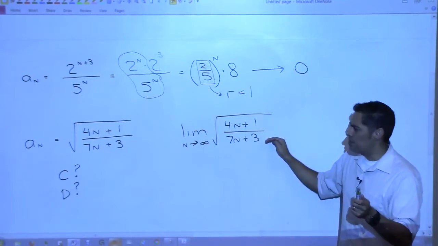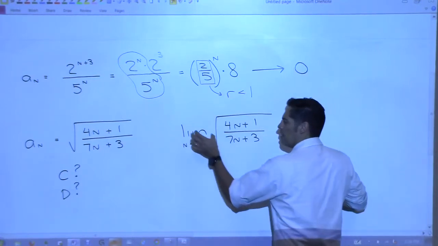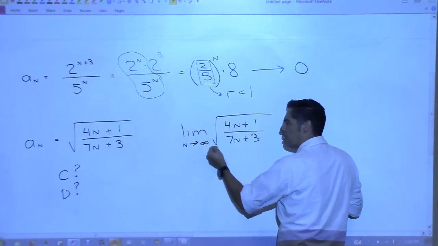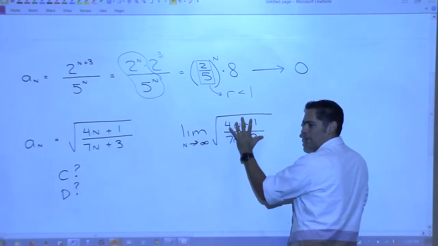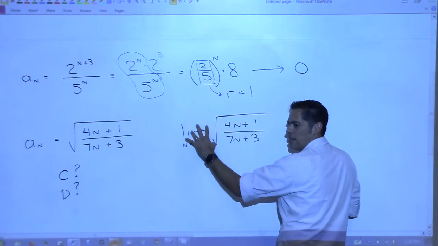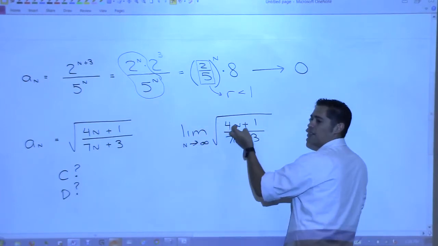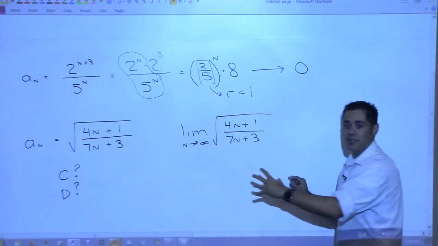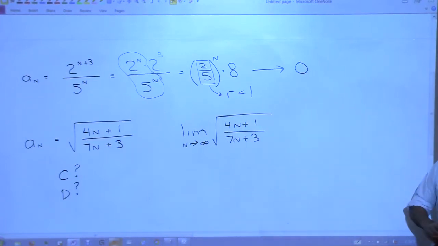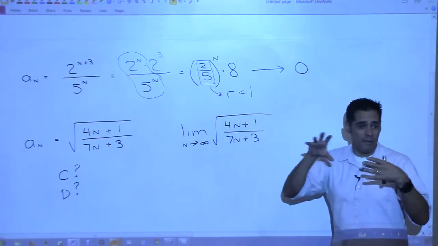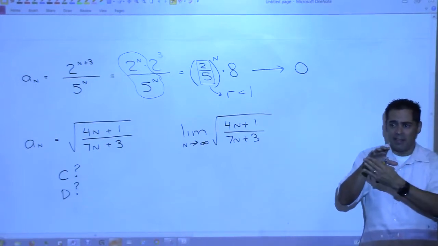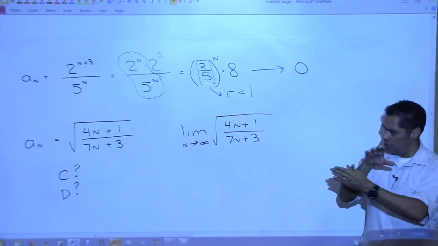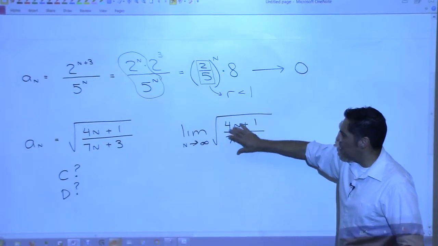The question is, when you take a limit, can you actually just do the limit inside the root like that? You know what I'm saying? Are you allowed to really be looking inside the function? Because that's a root outside. And the answer is yes. All right, that's why I'm giving you this example. When you have composition of functions like this, you can pass the limit into the composition. So I'm allowed to take the limit in here.